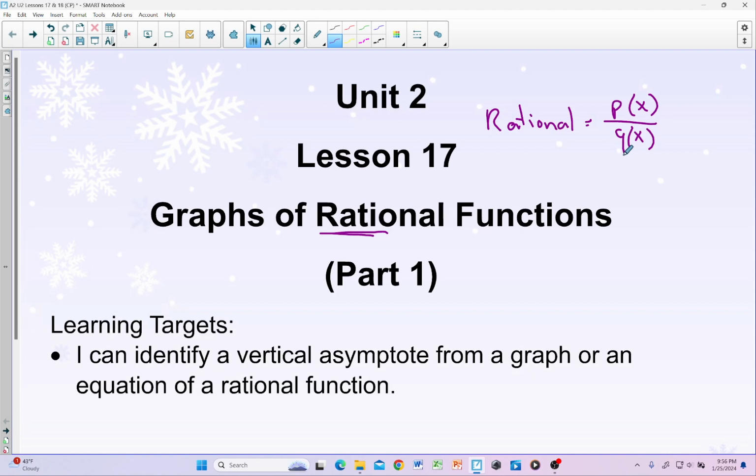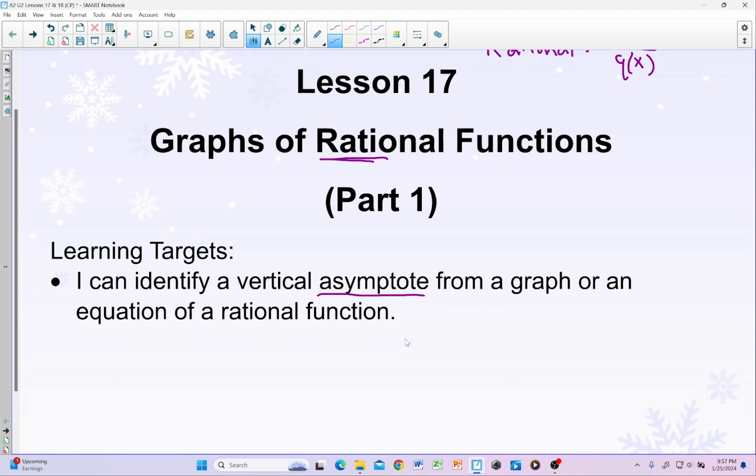So here's a little bit of some vocabulary. We're going to look at something called a vertical asymptote. Oh, what is this word? Okay, asymptote. All right. Well, we'll have a definition for that in a bit. And so this main lesson is identifying and introducing some of the concepts that you'll see going forward, not just in this unit, but things you'll see for the rest of the course, and also when you go on to pre-calc and calculus as well.